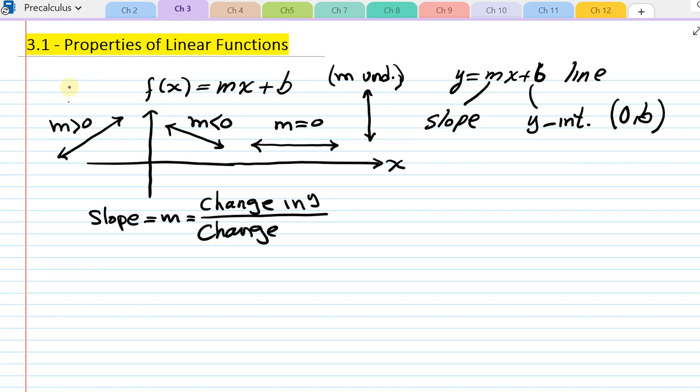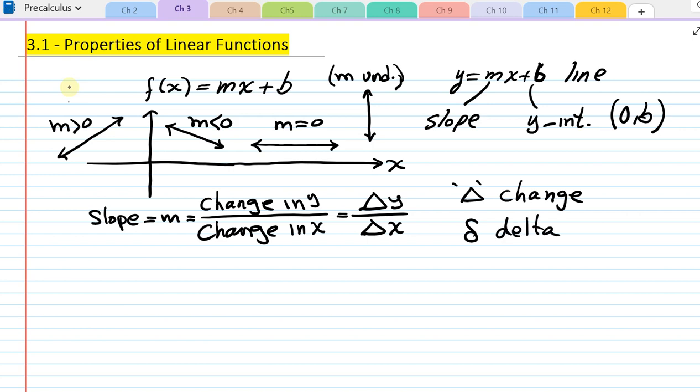Now the change, for us, we're going to use a new notation, delta. Delta y, capital delta, and capital delta x. So remember, delta here means change. Delta y means change in y. There are 2 deltas in the Greek alphabet. This is one of them. The other delta looks like that. Both of these are deltas. In your calculus courses, you deal with the other version of delta when they define limits of functions. Okay, so that's what we have.